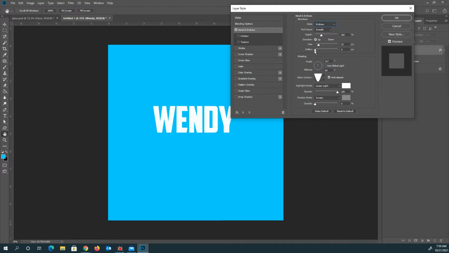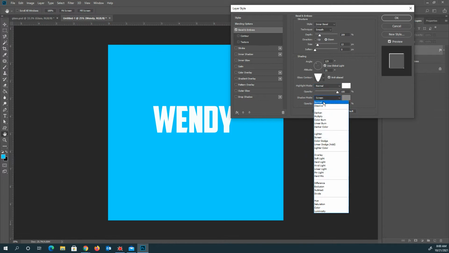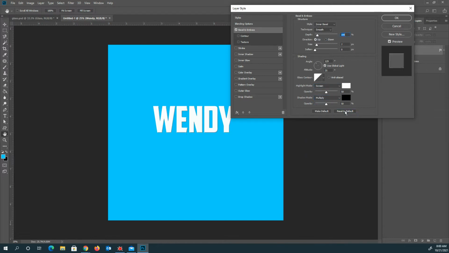It might be kind of hard to see on certain words or certain fonts, so you might have to try a few different things. Just pushing the buttons, you can see that it's already changed a little bit. You can change the angle, inner bevel, outer bevel, the size, and the depth of it. You can see it's changing right here, but it's really hard to see on this. Let's change this all back to normal. I'm going to hit reset to default.